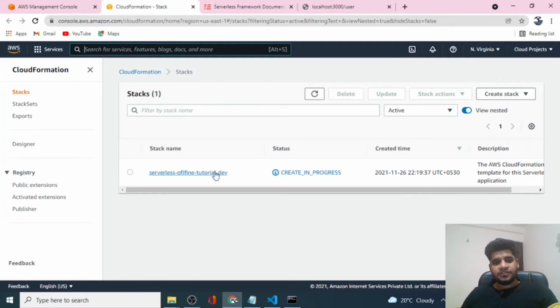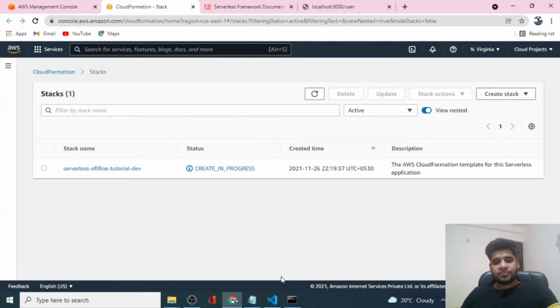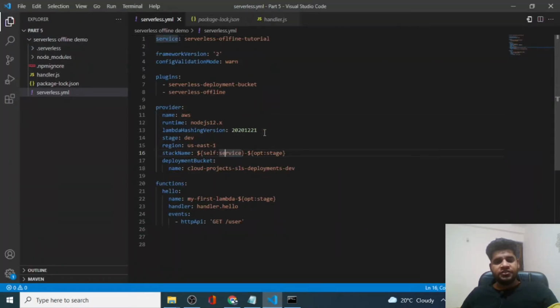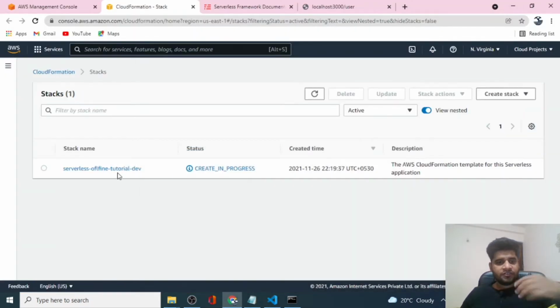By default, it is taking North Virginia, and the stack name comes from our serverless file: service name hyphen stage. The service name is this, and the stage is dev, so it's taking serverless offline tutorial dev.